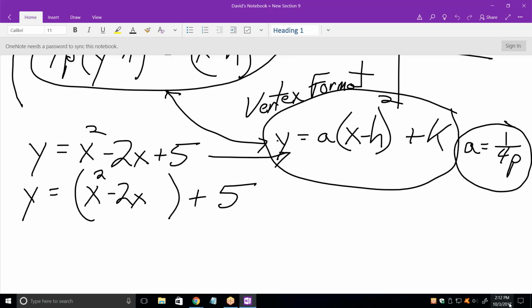Yes. Okay. Now complete the square inside the parentheses. All right. Well, what would we add to complete it? The way you complete the square is you take half of this coefficient of x, this coefficient, 2, and you square it and you add it. So if I take half of 2, I get 1. Square 1, I get 1. I added it, and to balance everything out, I have to make sure I subtract the equivalent amount.